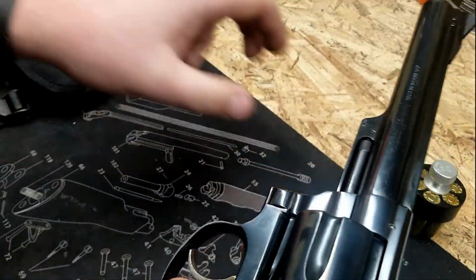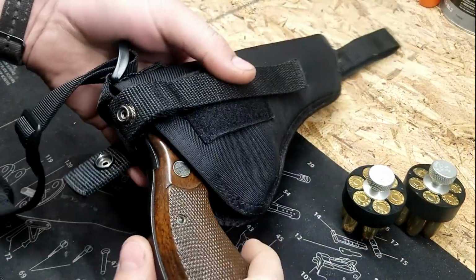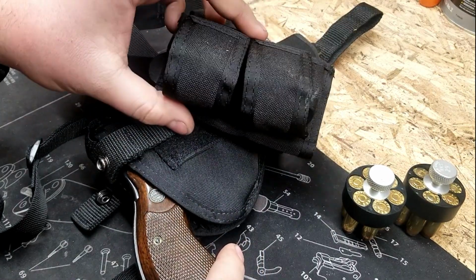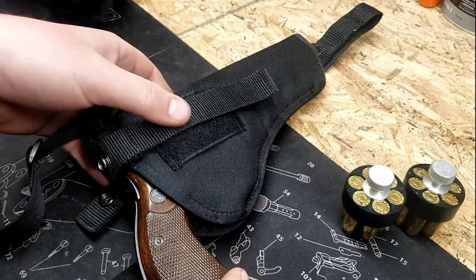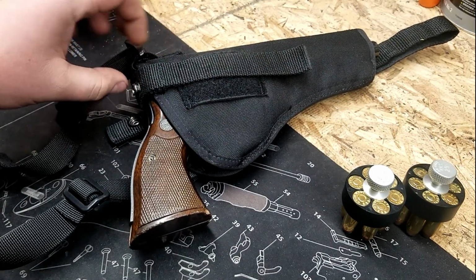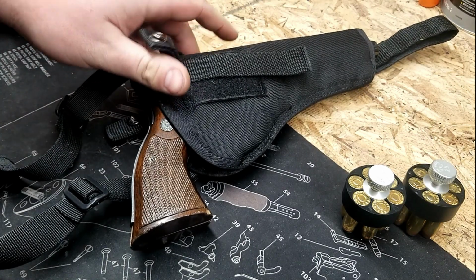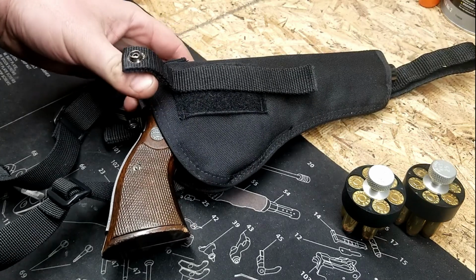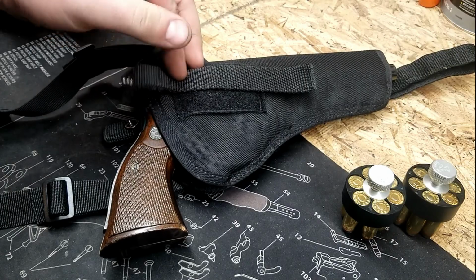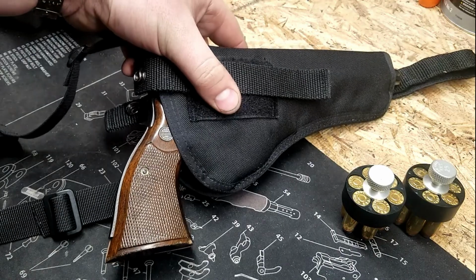It's not the most ideal holster. It's honestly just a janky, one size fits most kind of shoulder rig, with two speed loader pouches over here. I'll just throw it in the truck and take it up to the mountains. With all of us trying to do social distancing or whatever, and just trying to have some time off on a day off, go outdoors and relax, this is the gun I take every time I go to the mountains.